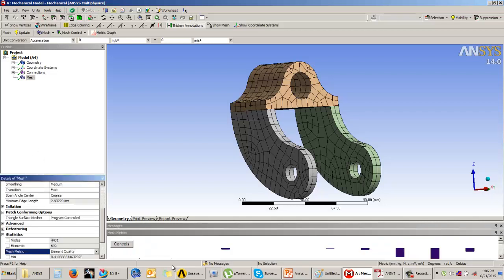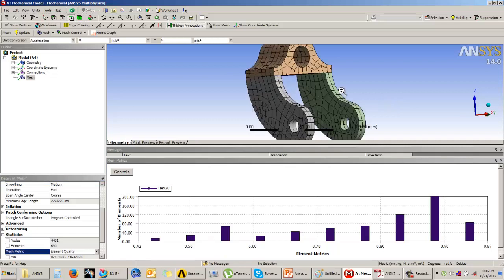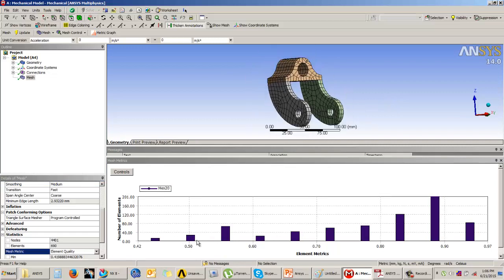As soon as you click on the element quality, you will see that one graph is displayed. You can see this graph over here, and you can see some settings. So let us understand what this indicates to us. The element quality gives us the composite quality of the mesh that ranges from 0 to 1.